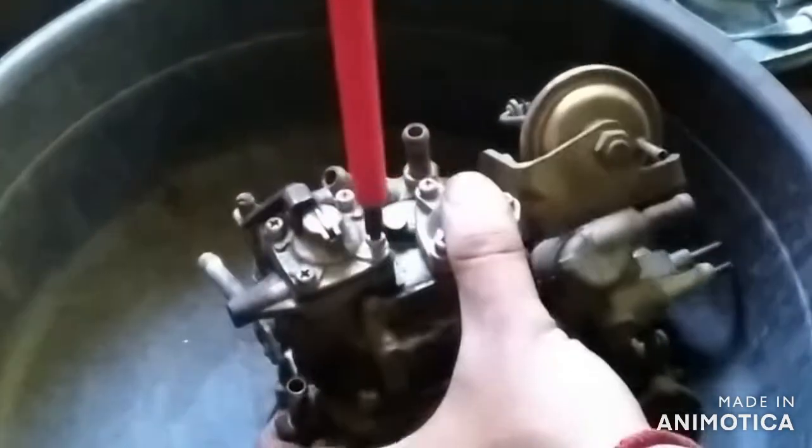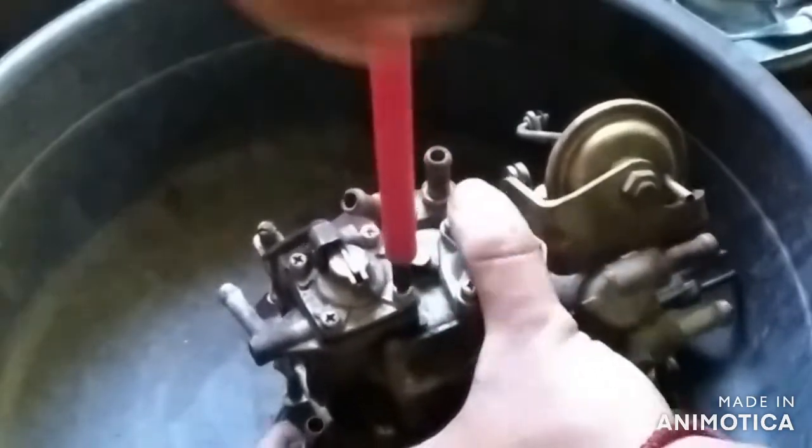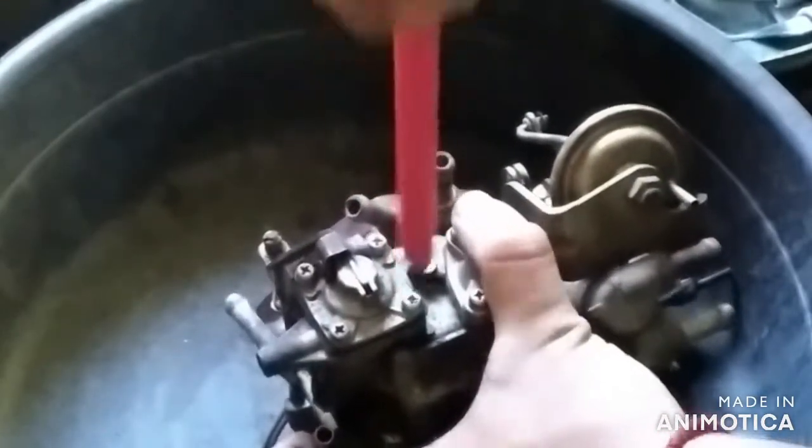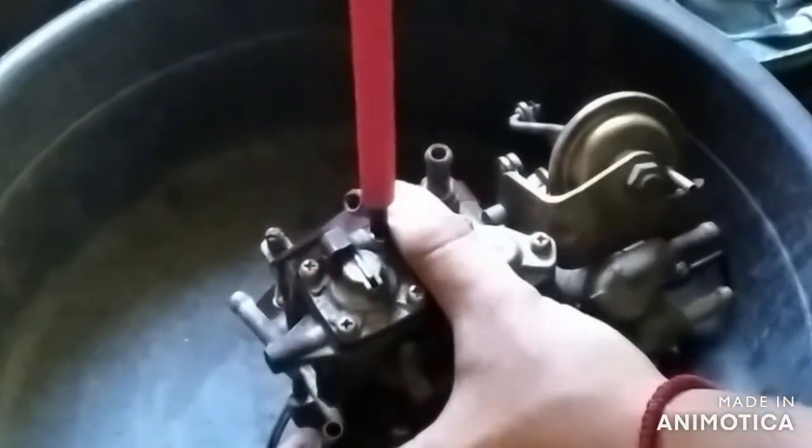Now, before attempting to open any of these said parts and pieces, please do make proper markings and references.